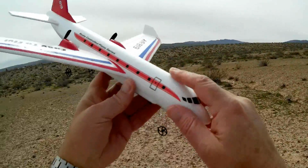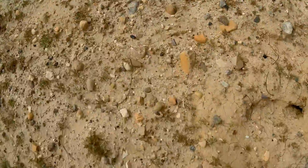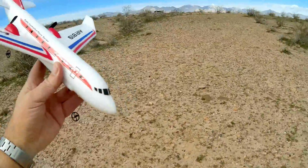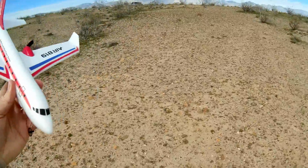This stuff is tough, folks. This EPP foam, really tough. However, if you hit this into concrete or asphalt, you're probably not going to get the same results. So, you know, go out in a grassy field. In my case, it's out in a sandy field and fly it there.